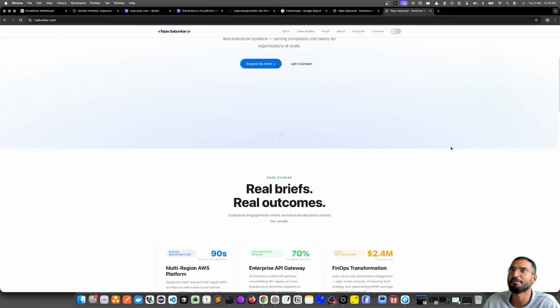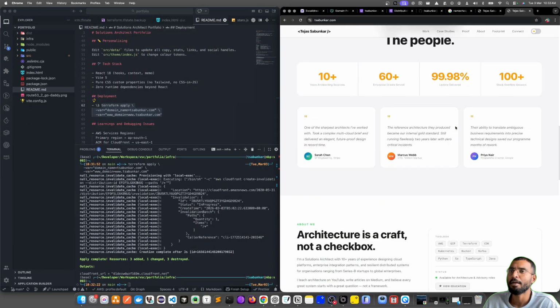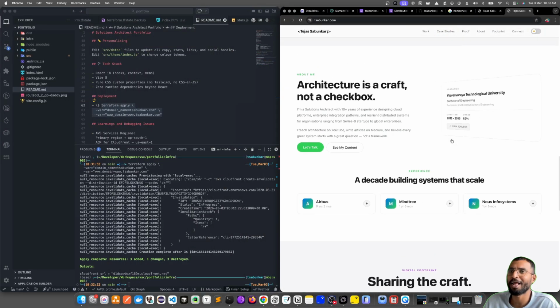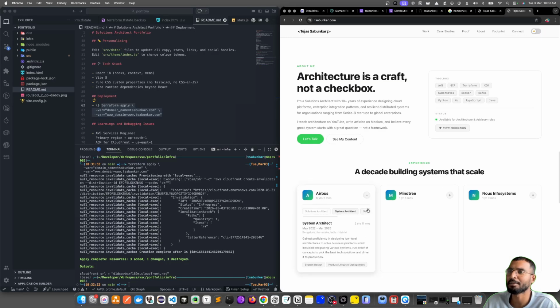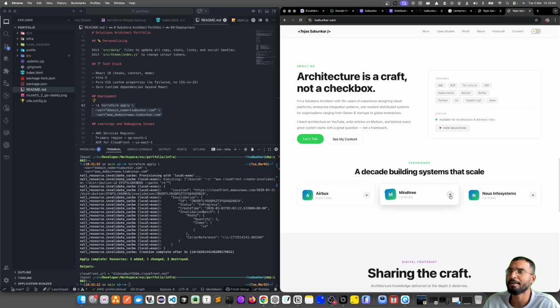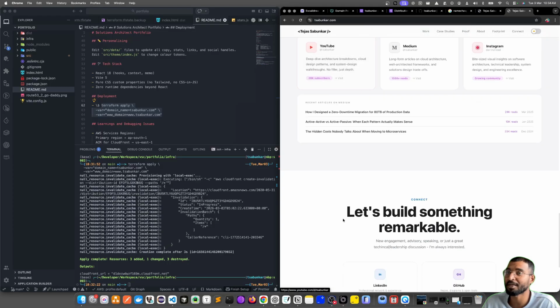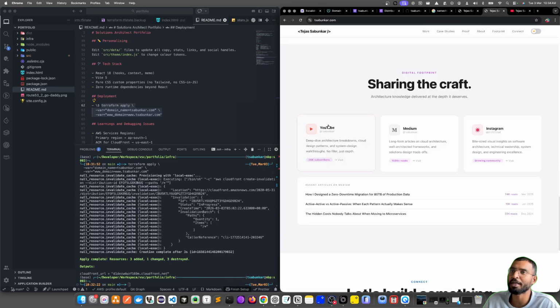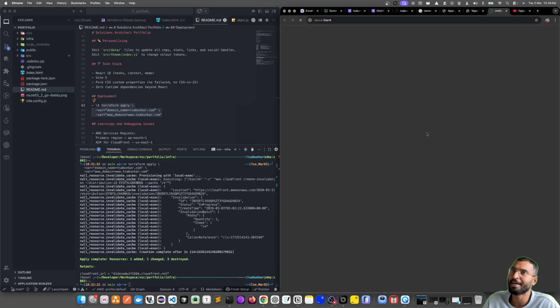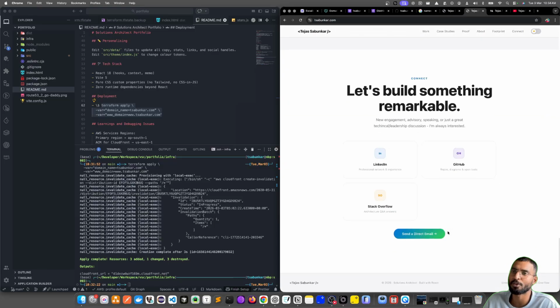The responsiveness was never taken for granted, and it also has small animations as well. If I want to see the education, the toolbox, my experience in Airbus, the different roles which I've played, my previous company and its roles, and the work which I did, so on and so forth, all this has been integrated. The responsiveness has been integrated, the animations have been integrated, and even the YouTube channel that I have, it would redirect to my specific channel. The Medium website where I have written my articles, even there it would redirect.